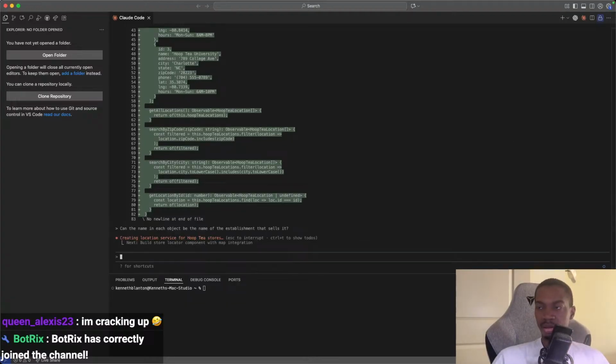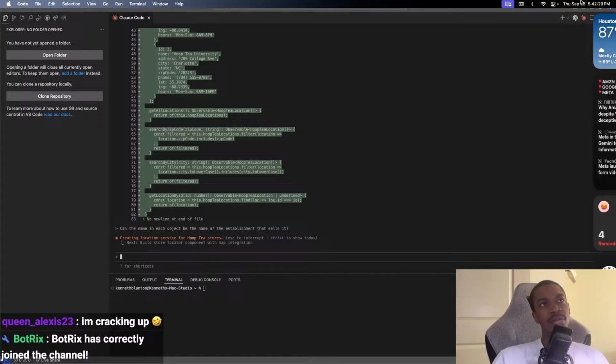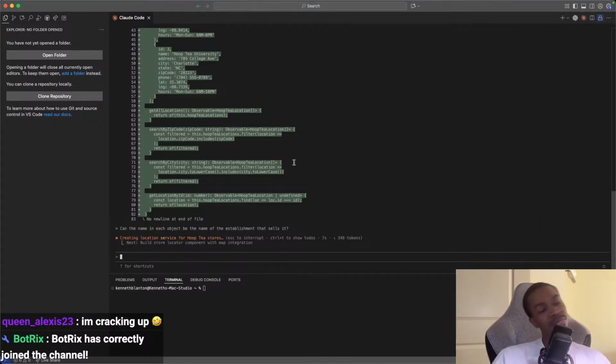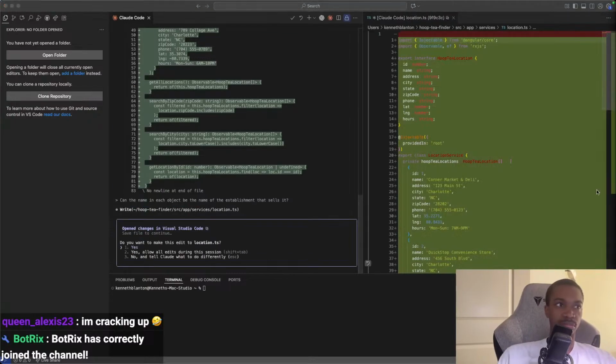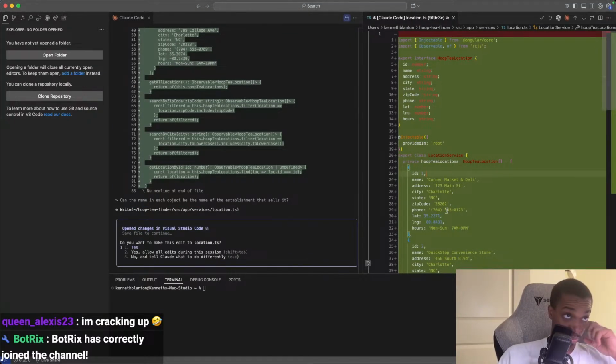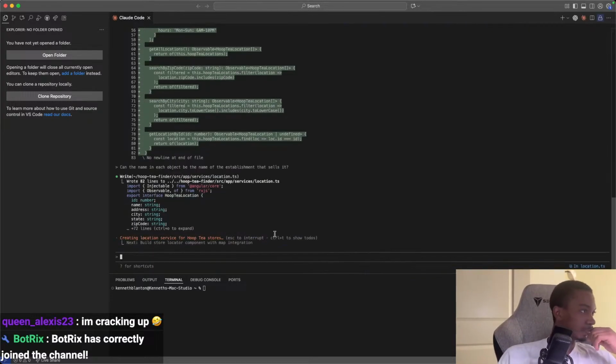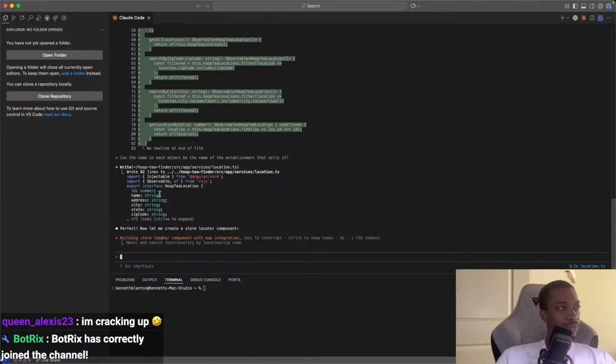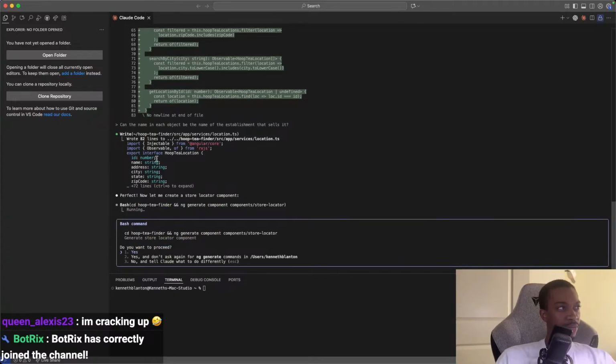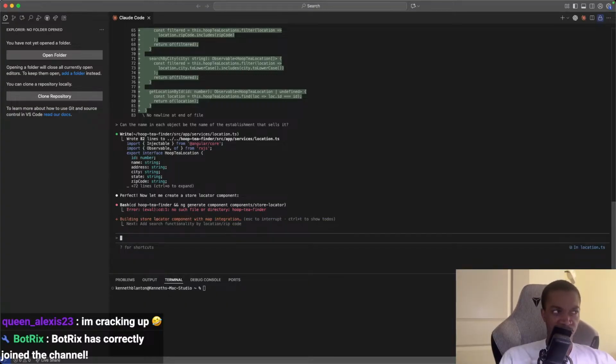How about that? Don't hate it. I don't know if I would make a file of each hoop location. I don't know. Store locator component. I don't know what this is gonna say.